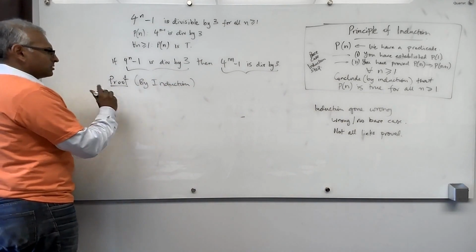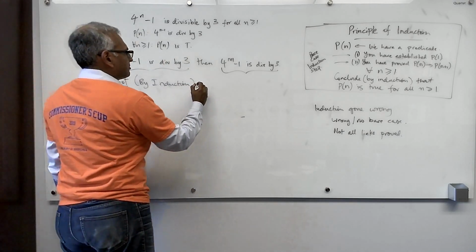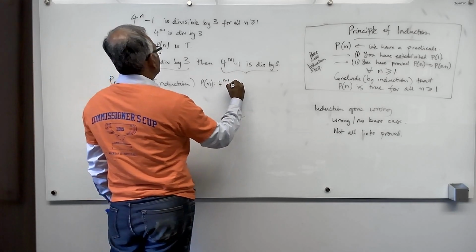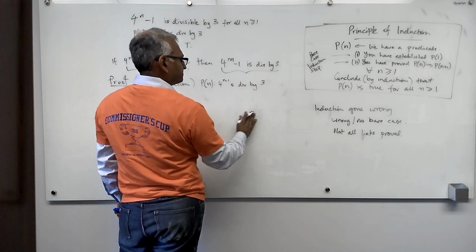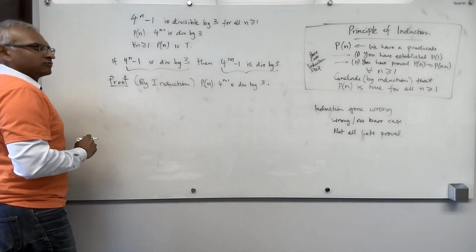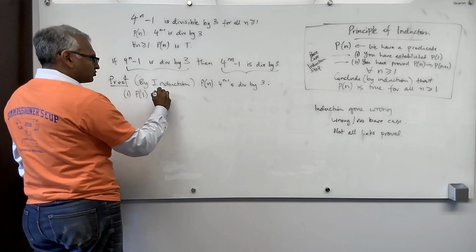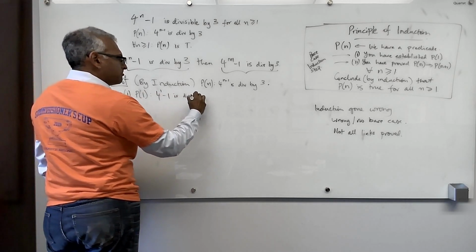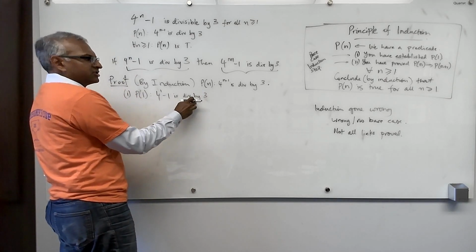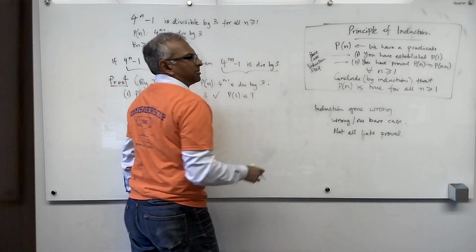Okay. So it's usually helpful to restate the predicate. So let's restate the predicate. Our claim P of n is the claim that 4 to the n minus 1 is divisible by 3. Okay. And now the proof is by induction of this claim for all n greater or equal to 1. So let's establish the base case. P of 1 is the claim that 4 to the 1 minus 1 is divisible by 3. Okay, what is that saying? That's saying that 4 minus 1, which is 3, is divisible by 3. That's clearly true. So P of 1 is true. Okay, that's the first step in the principle of induction.